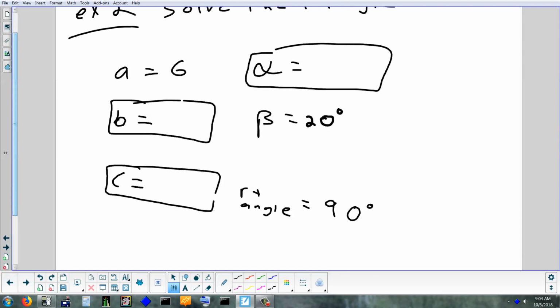What's the first thing we do here, just to kind of visualize the triangle a little better? So we're going to be asking questions about what's opposite and what's adjacent, unless you can see it all in your head. It might be helpful to sketch it. Yeah, why don't we just make a quick sketch? We'll put A, B, C. We'll put alpha across from A, and we'll put beta across from B.